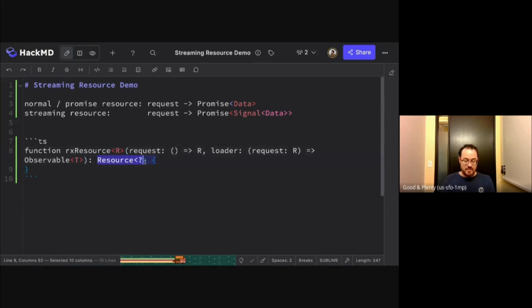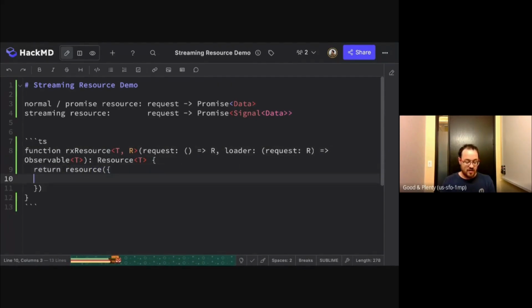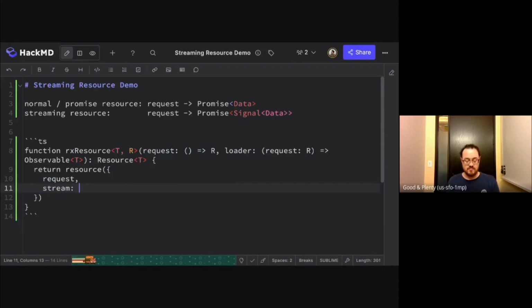And so what we're going to do is map this to a call to the resource API using the stream loader. And just to keep our TypeScript straight, this will return a T. So we're going to return a resource here. And our request is just the same pass-through. The underlying resource uses the same request signature. But the difference here is that we're going to return a stream loader. And the stream loader says we get a hold of the individual request that we want to make. And we need to produce from this a promise of the result that we're returning, the promise of the value of the stream over time.